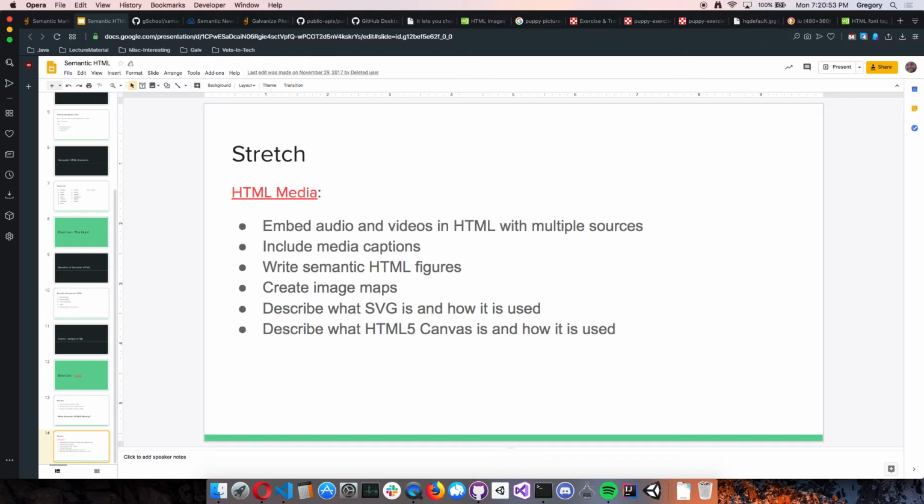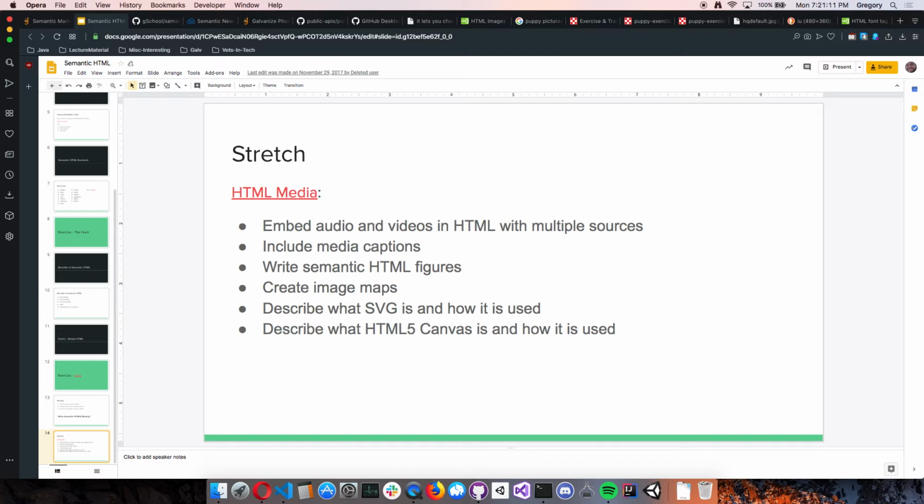Include media captions. SVG, I don't know what it stands for, but essentially it's where you can use images online in a transparent way.